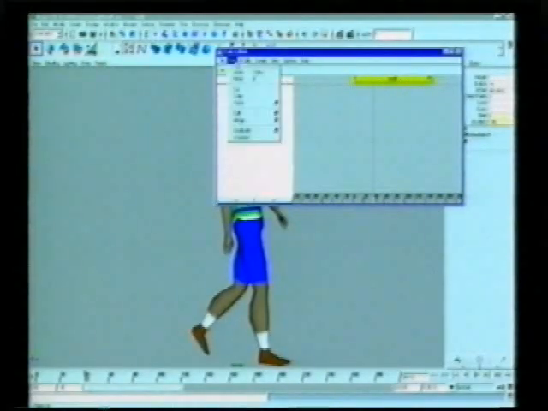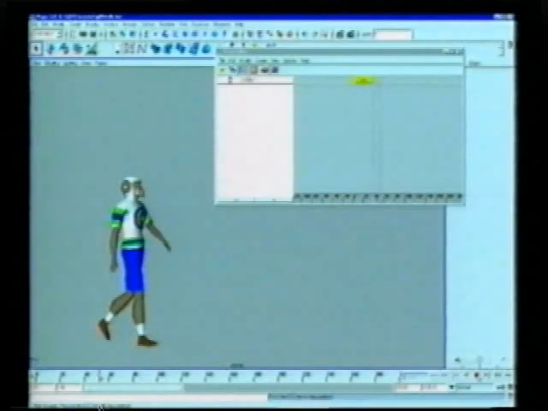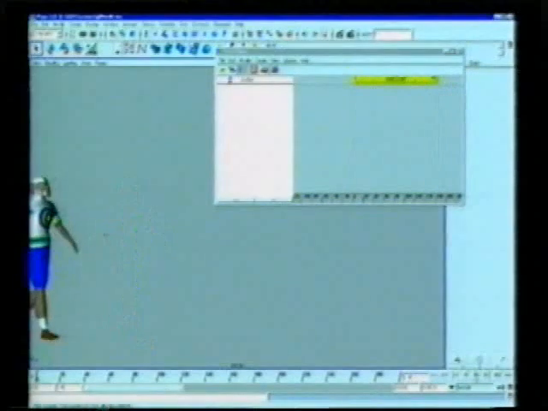So at this point I can split the clip, so that breaks it in two, and this piece I can delete, or I could use the right mouse button and disable it or something like that. So now as I play this back, I've got a shorter animation with nothing happening. So if I stop this, I can get the clip here and start to cycle it.